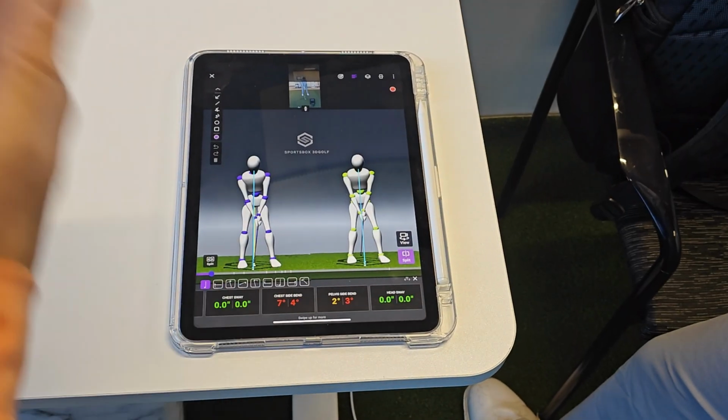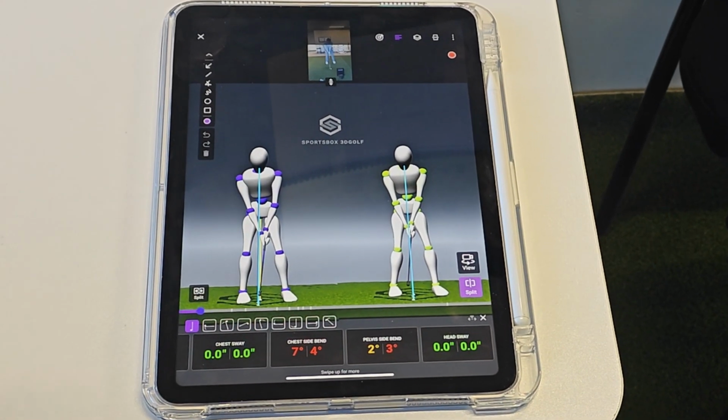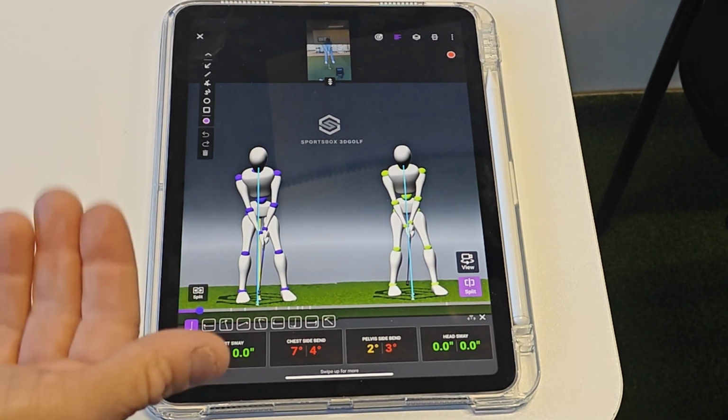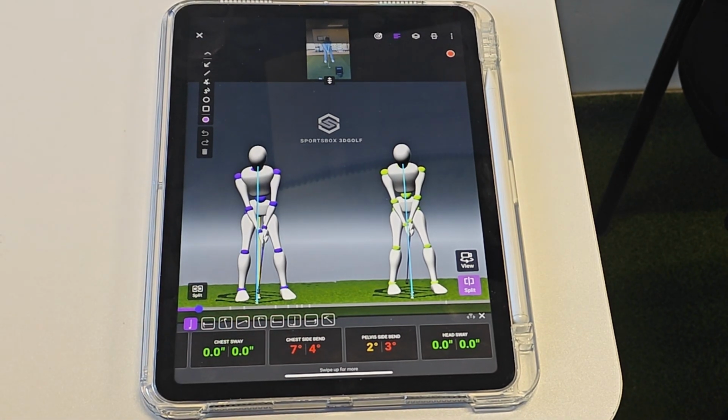All right, so Ben, we recorded both the swings, the old swings on the left, new swings on the right. So we worked a little bit on keeping the head more stable on the backswing, and then on the downswing, keeping it there. Is it still going to move back a little bit today? Probably, right? Like that's part of your DNA. You've done that for a really long time. It'd be great to eliminate some of that. But let's just see what you did.